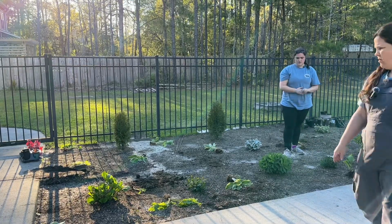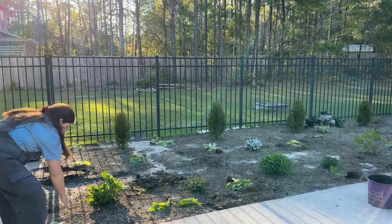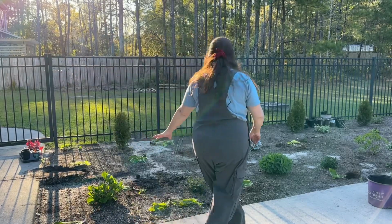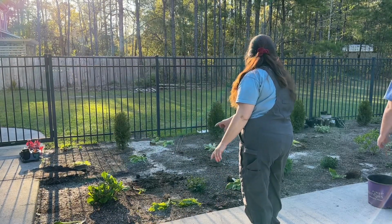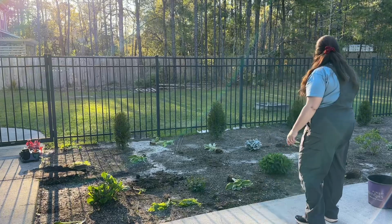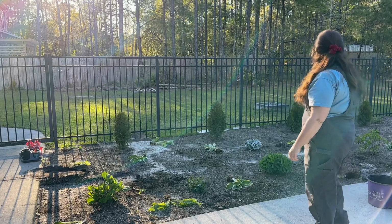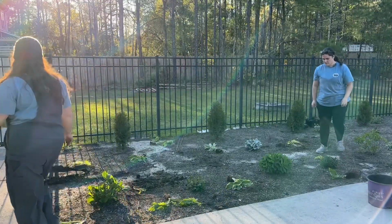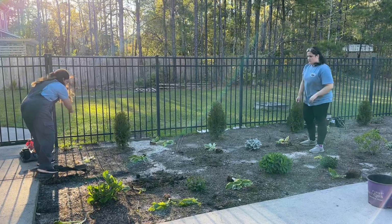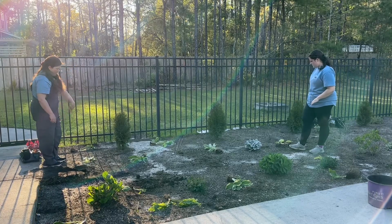Okay. Right down there. So if we're walking around, we got one here that'll be in this kind of general area. So maybe like right in here. And then we've got this one here. But then it'll be kind of neat if we can leave a little bit of planting space in front. Yeah. Because we want to do some annuals. And we'll have this one here. And that one there. And then we've got this little trio back here. Maybe like move this one up just a little bit. So we'll kind of have like a little ring around this tree, like a little swoop. Like a little ring right here.